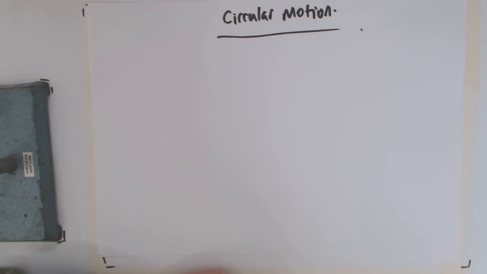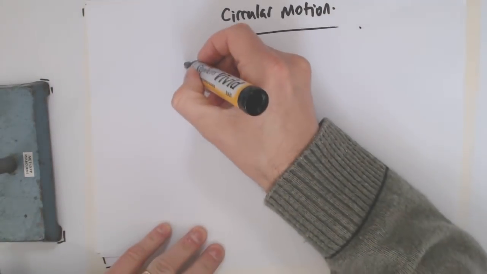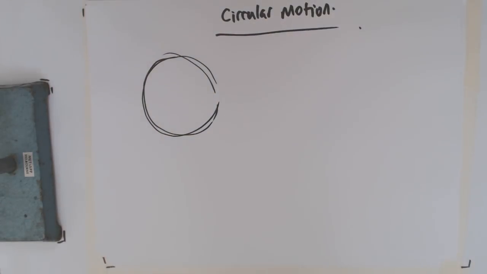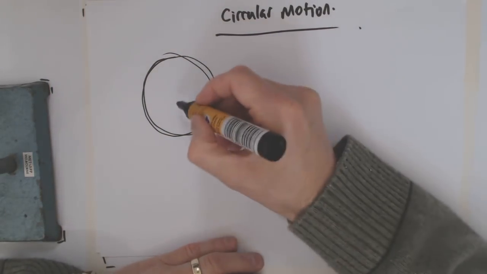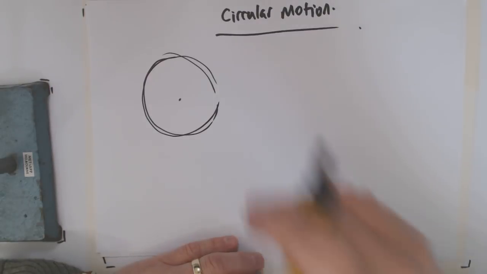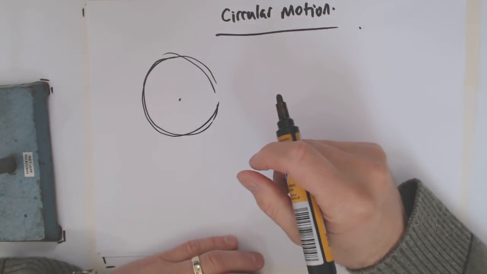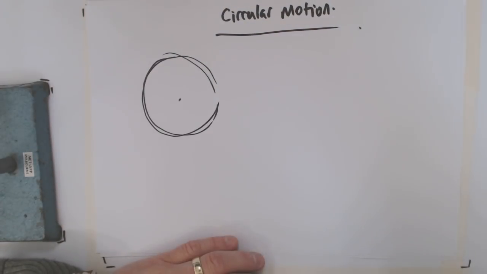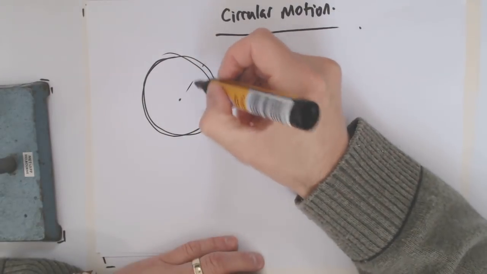What I want to look at here is circular motion, and this is our first steps into circular motion, and it's a little bit tricky. Try and draw a reasonable circle. What we have when we have an object going around in a circle, this is not a vertical circle, so let's pretend this is maybe something just traveling in a circle on a frictionless table or something like that. Or maybe something being swung with a little rope on it.